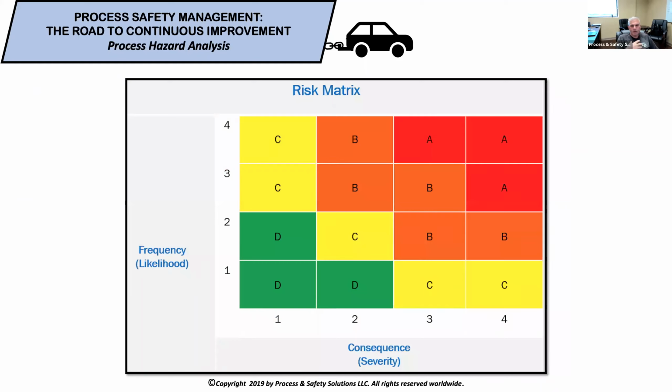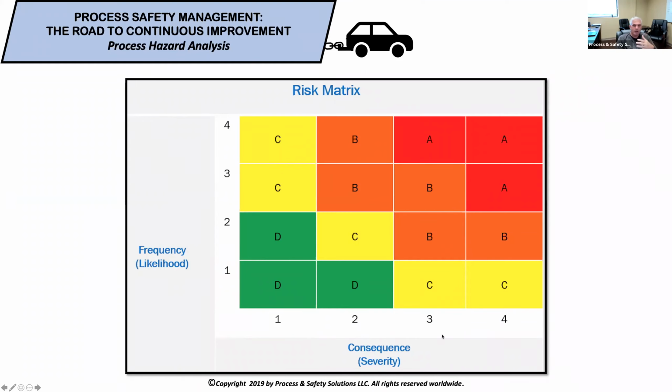So the other thing is, of course, in our PHAs, we're always looking at risk reduction, and most facilities will use what is called a risk matrix. And essentially, in the matrix, we're looking at consequence or severity versus frequency and the likelihood. So as we define the severity of a consequence, we could assign it, for example, to a level 4, which would be a C on the matrix. And then we're looking at a frequency. How often will that event likely happen?